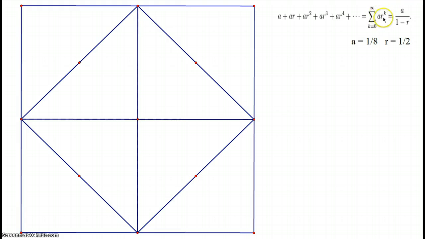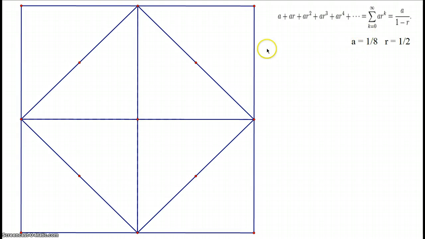So we start off with ar to the 0, which is just a, because any number to the 0th exponent is just 1. And then after that we go on to 1, because we just add 1 to our index, so we have ar to the 1, or ar to the 2, 3, 4, so this is our series. It starts off with our first term and goes all the way up till infinity, so it's an infinite sequence. So this is called a geometric sequence.